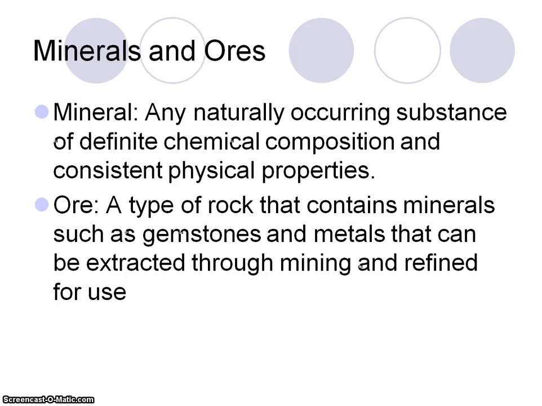Okay. Ore, on the other hand, is a type of rock that contains minerals, like metal minerals, that we're going to extract through mining, and then we're going to put it through the refining process to separate the unwanted rock from the metal or the mineral itself. For example, our biggest metal that we're going for is going to be gold, as far as the most valuable to us. And the way our biggest gold mining operations work is they're actually mining for gold ore.